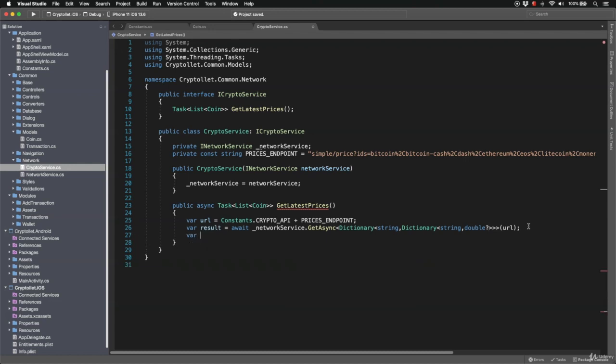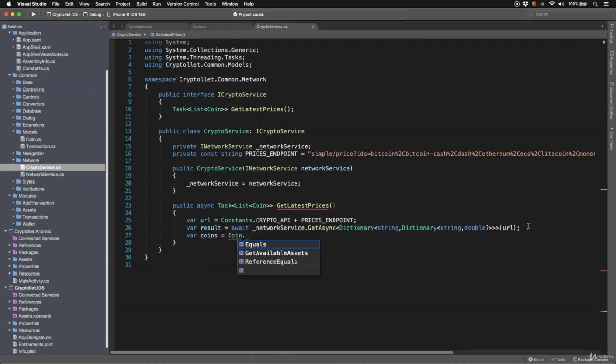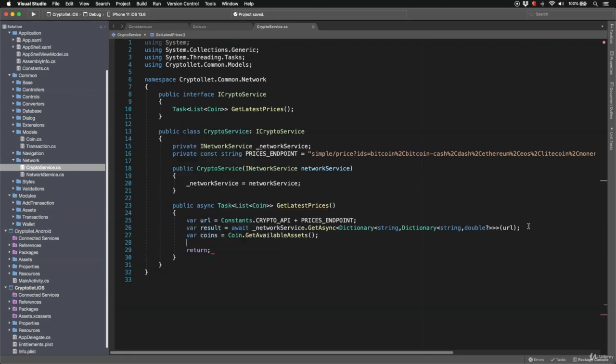Okay, and now let's use the available assets to get the list of coins we are going to return. Just before that, let's iterate over the coins and set the price of the coin. Coin prices are coming from the dictionary that takes a string and an optional double. So this is this.